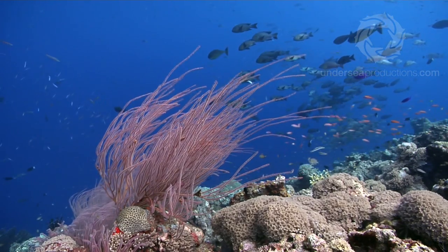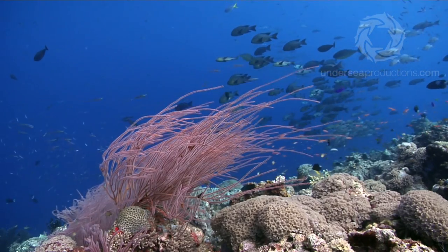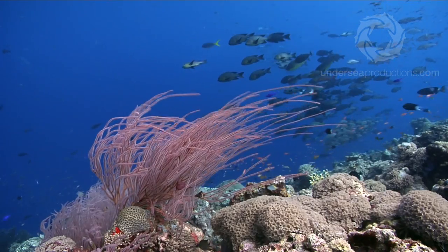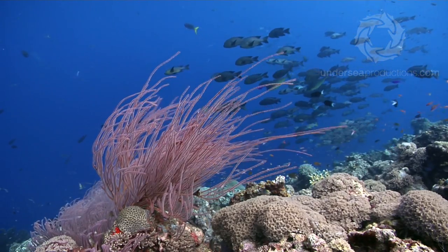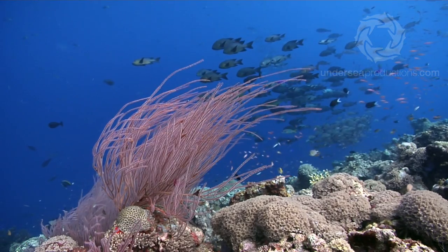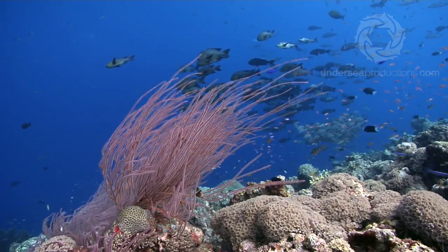Plankton is any organism that gets moved around more by the current than by its own propulsion. And there are literally millions of tiny planktonic organisms flowing through this scene every second. All those particles you can see, and even more, way too small to see. Plankton is what turns the water from crystal clear into the maybe 30 metres, 100 feet visibility that you can see in this shot.